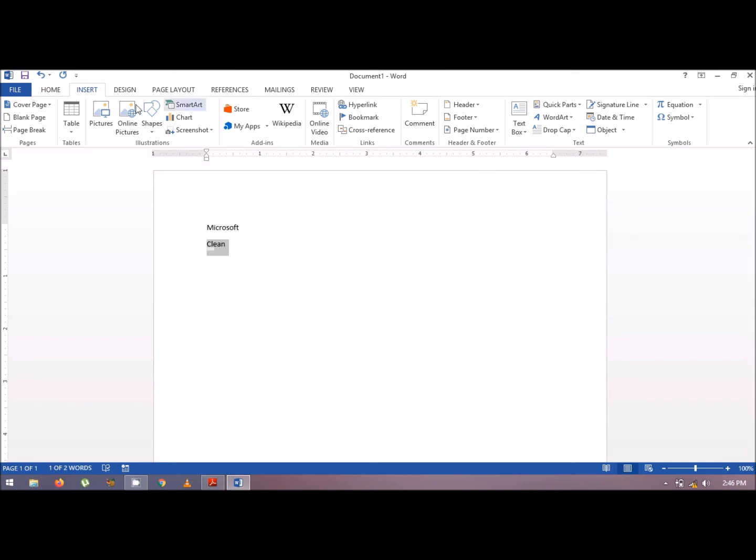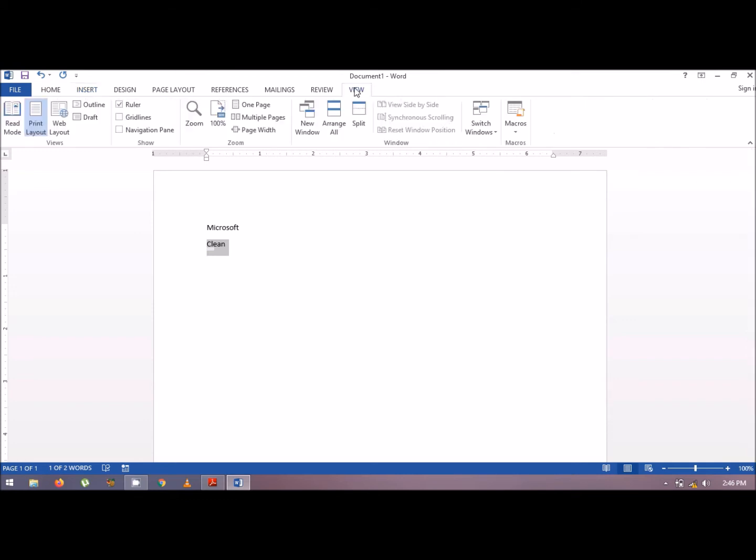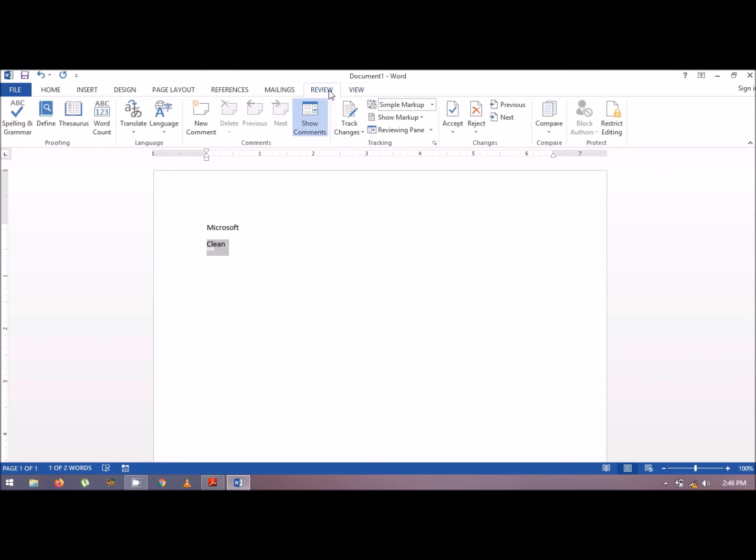After selecting the word, you can go to your Review tab. Here it has the option Thesaurus, or you can press Shift plus F7 also. Click on it, the Thesaurus option.